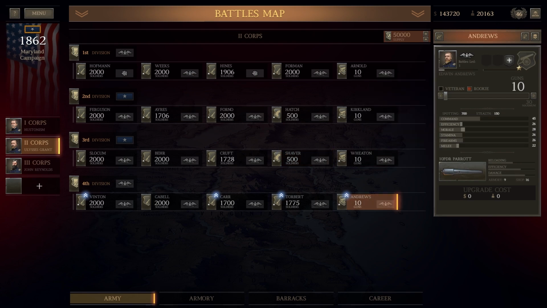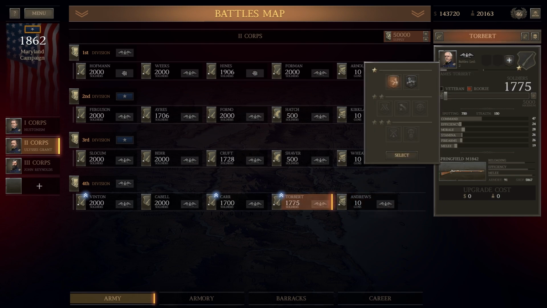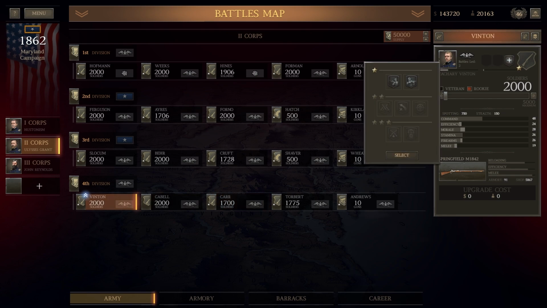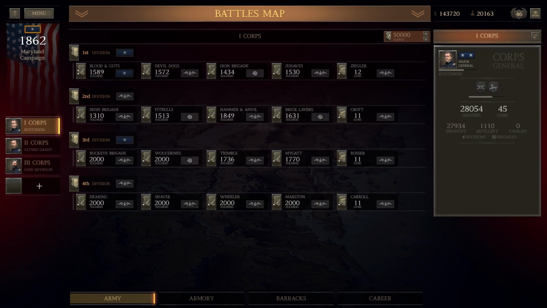So we're going to increase our melee. And the shot with the parrot. We're going to do another melee one. And a rifle. And a melee. Mixing up a little bit. Anybody from 3rd Corps? No one from 3rd Corps has done anything yet. But this is their chance to prove themselves. So we're going to end on this note.